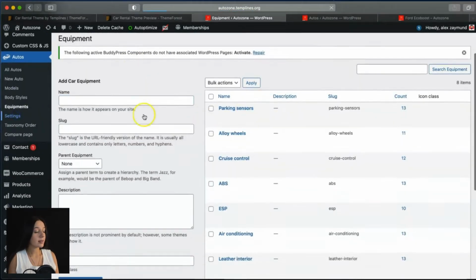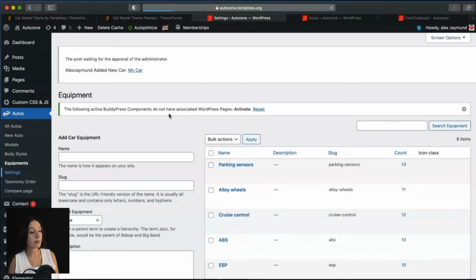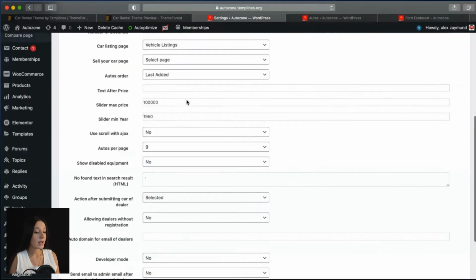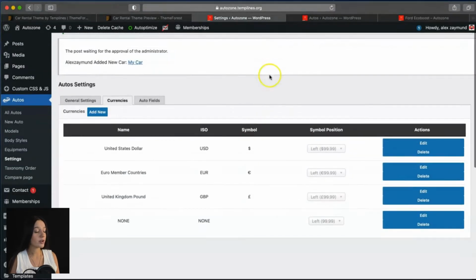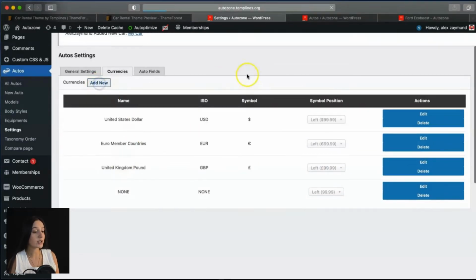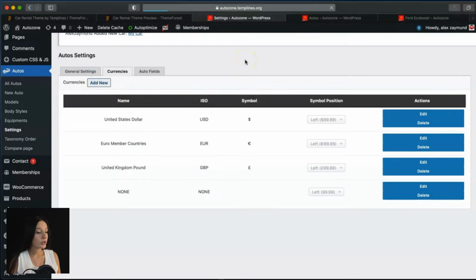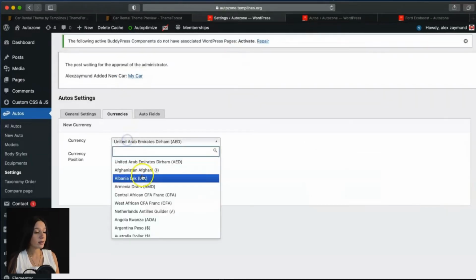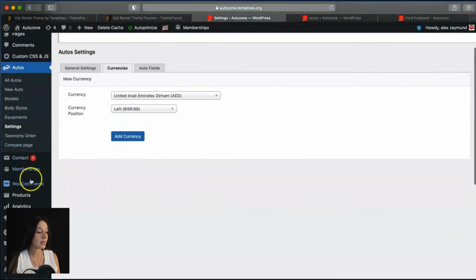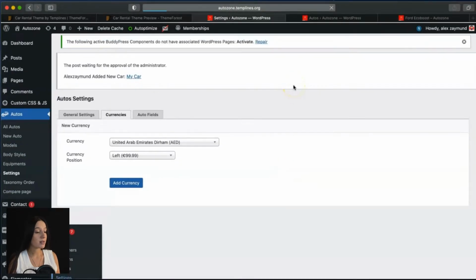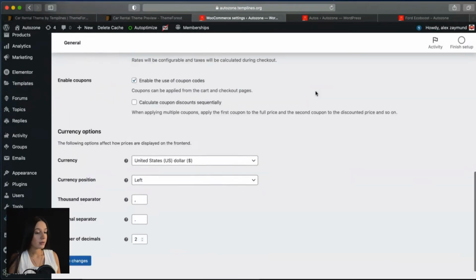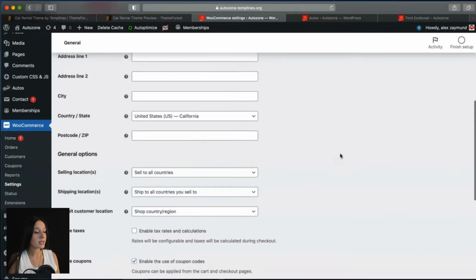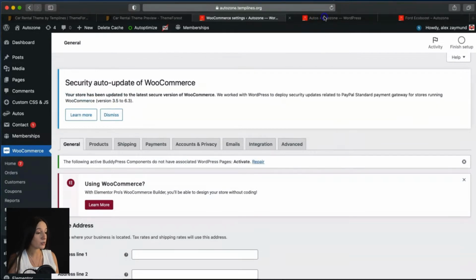In the main settings section, you may customize the template settings as well as set the needed currency. But if your preferred currency is not available on the list, you may easily add it too. You should additionally set the currency for booking in the settings of WooCommerce, because the booking option proceeds through the WooCommerce plugin. This provides a flexible system of using payment gateways.